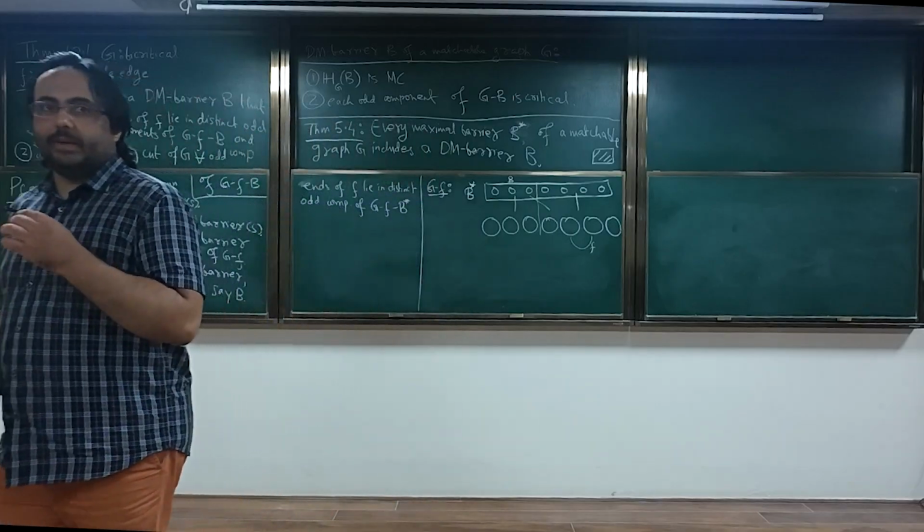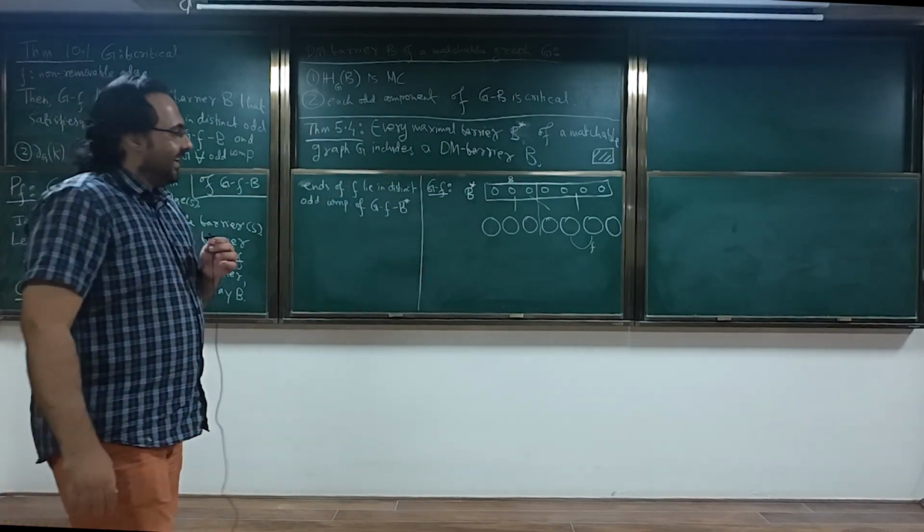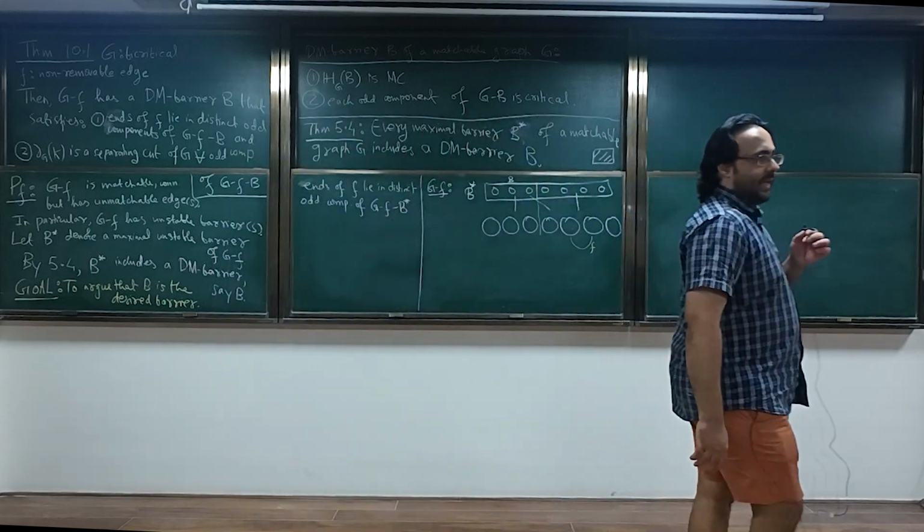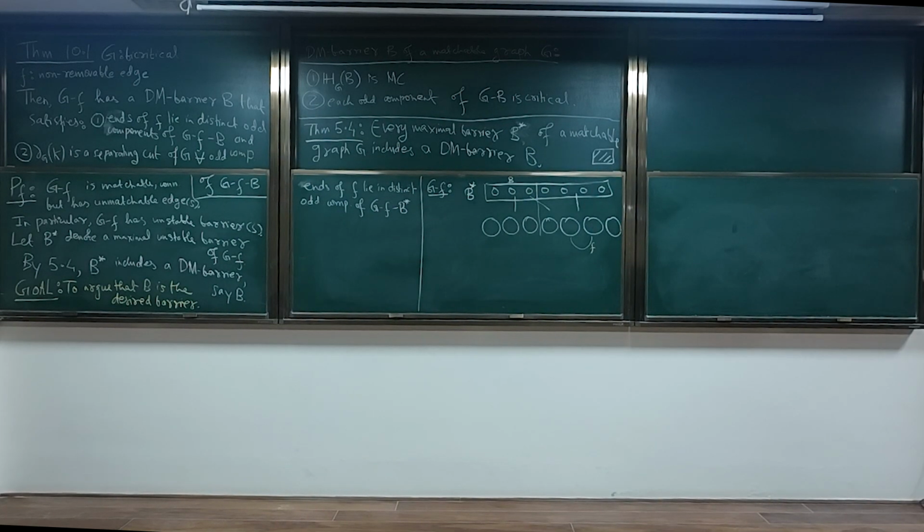But there is one way to kill everything at once. The edge that is bothering you is F. Attack F. If F is bothering you, attack F. Pick an end of F that is convenient. There is an end of F that is actually convenient in both those cases. There is an end of F that I include in B, and I will have a non-trivial barrier in the original graph G. Do you all see that?